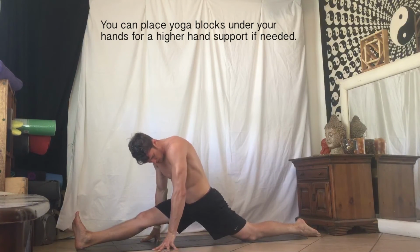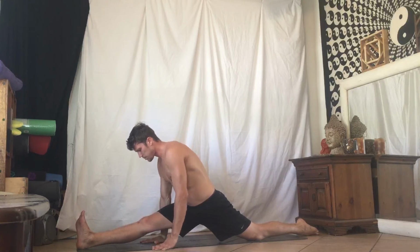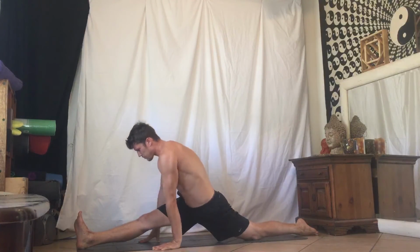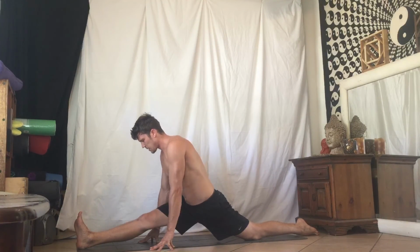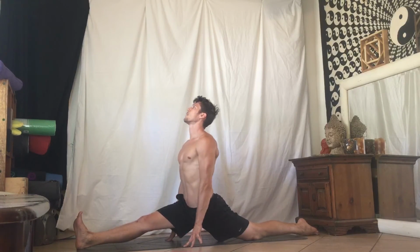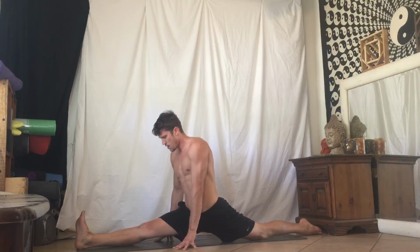Now, eventually you might come down, your leg's not off, and you're just on the knee. You're trying to get into your front split right here. So this is a great place to stay. If you're right here and you're like, I want to go further, don't worry about it. Just hang out here, breathe, twist this back hip down and in, and just breathe here. Maybe you can bring your chest forward and maybe you can bring your chest back. And kind of create that wiggle room until your body kind of sinks down and you can drop into that space.